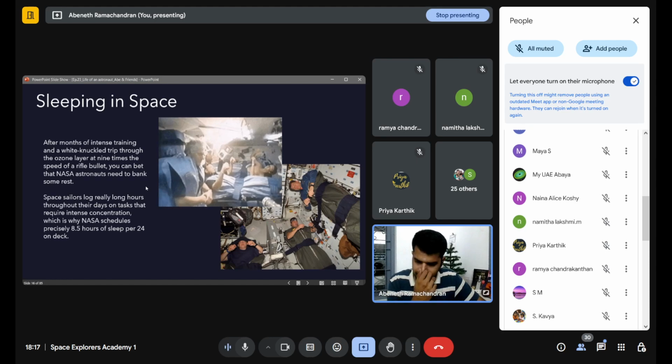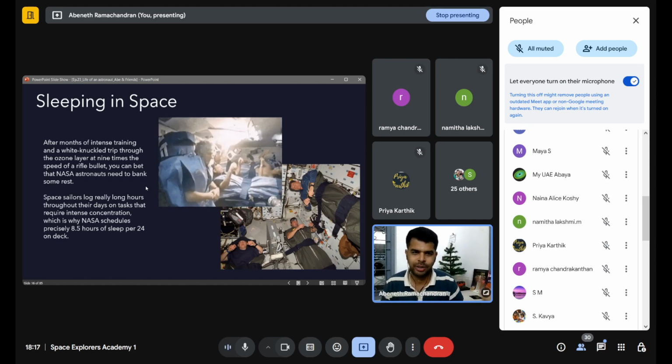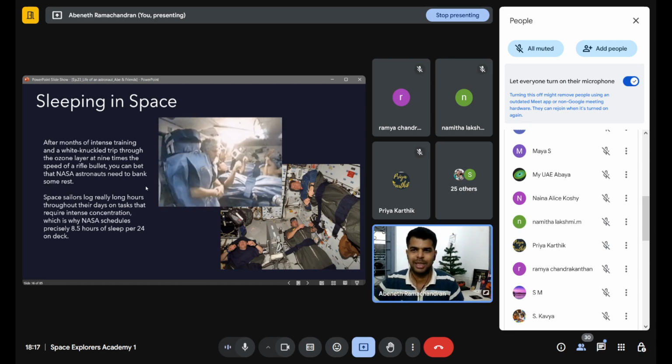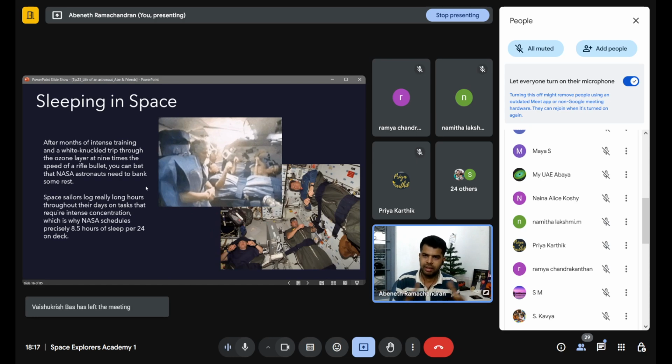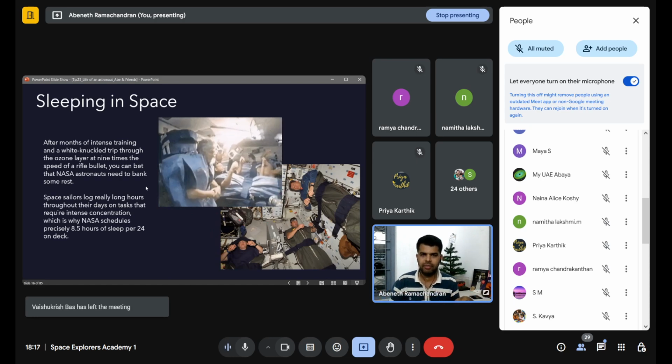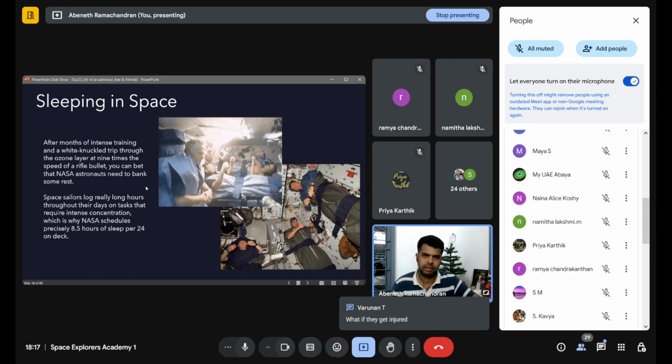So after doing all this, at the end of 16 cycles across the planet, they have to take rest. So what they do is they sleep in a sleeping bag. They get around 7 to 8 hours of sleep, and for that sleep most of them have a sleeping bag with a velcro strap which they can harness on their hip. So that is how they travel.